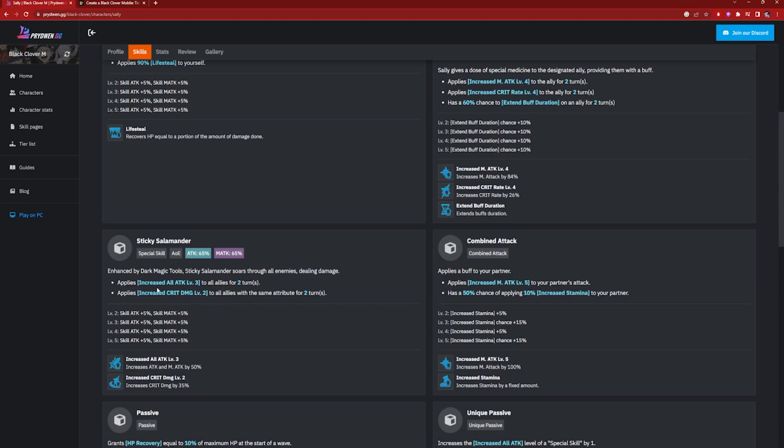And then ultimate applies increased all attack level 3 to all allies for 2 turns. So you're going to be getting increased attack and magic attack by 50%. And then the second part I don't like because it's same attribute, but it applies increased crit damage level 2 to all allies with the same attribute for 2 turns.